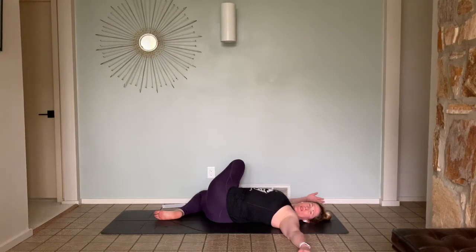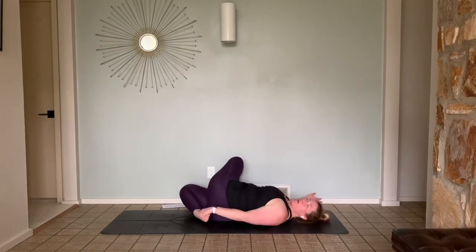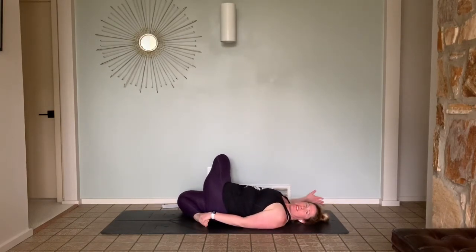Option to stay as you are. Or you can reach for the right foot with the left hand, pulling the heel to the butt, and then sinking back into the ground. Just an option, not a necessity.